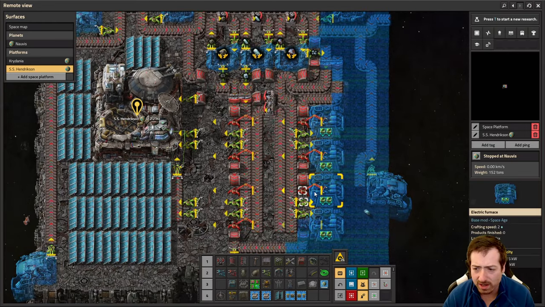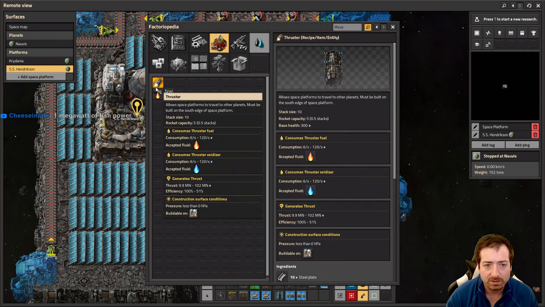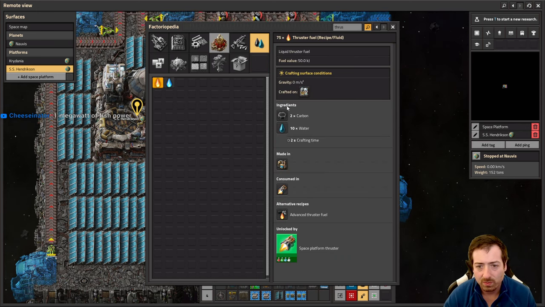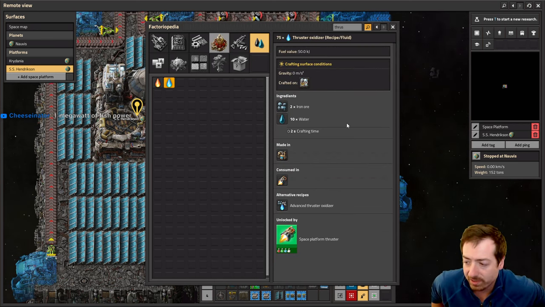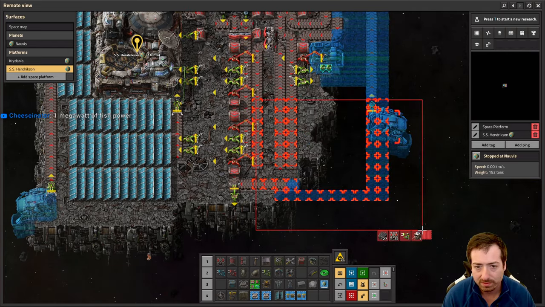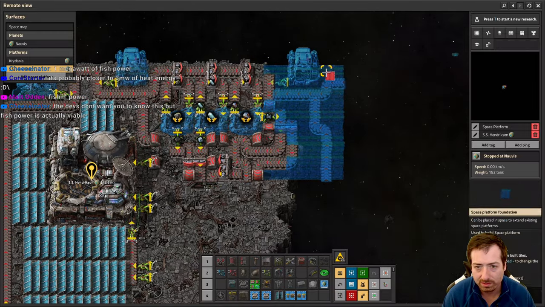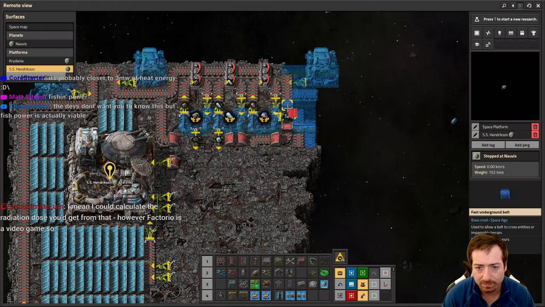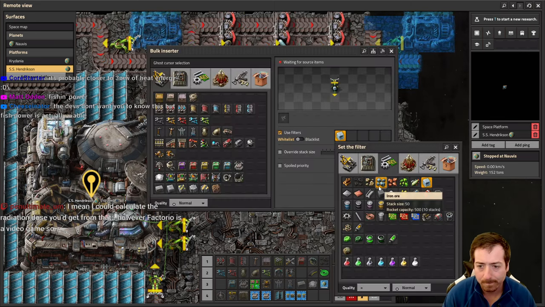And then, do we need the iron plates at all for the thruster, or do we not? That's worth looking up. So the thruster consumes thruster fuel and thruster oxidizer, which needs carbon water, and it needs iron ore water. So we don't actually need the plates on this one. So we can remove this part. We can kind of get rid of all this part. Okay.